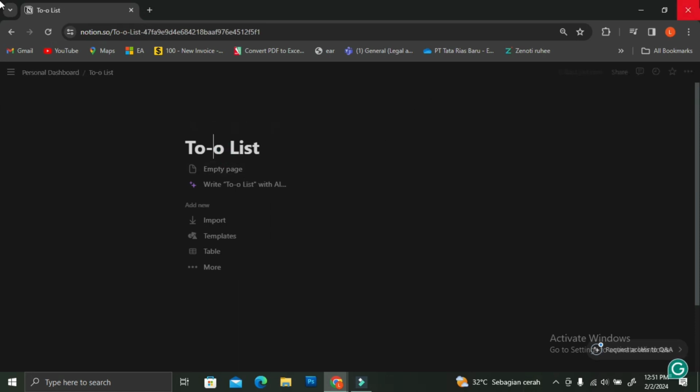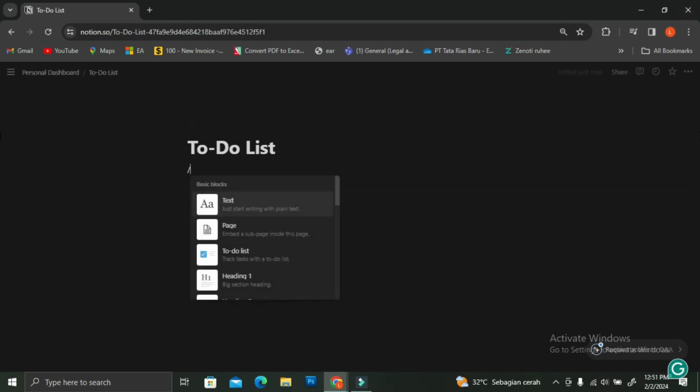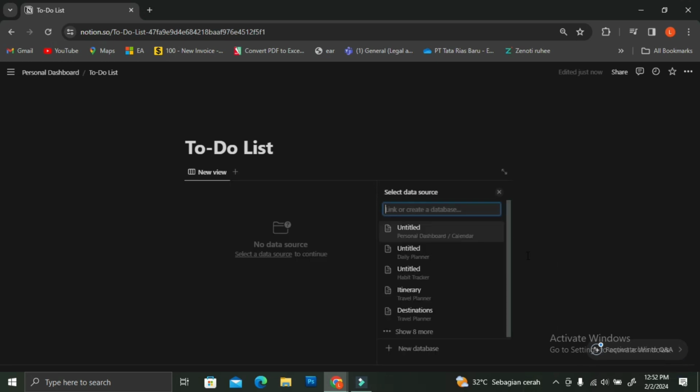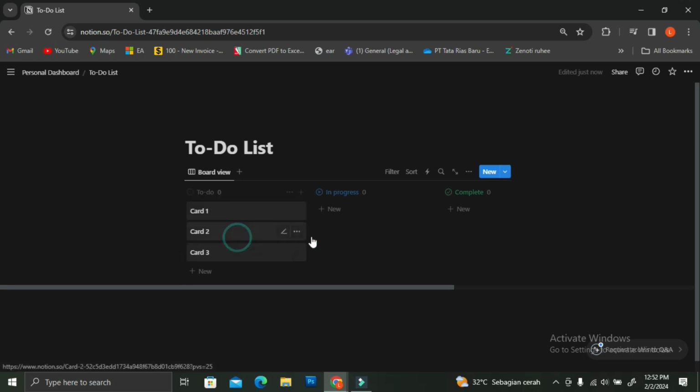But instead of creating only a checkbox, a series of checkboxes, I'm going to create my to-do list in the form of a board. So I'm going to go ahead and type in slash board view. And because I'm not going to base this board view on any database, I'm going to go ahead and click on plus new database. And this is how our to-do list in a board view looks like.